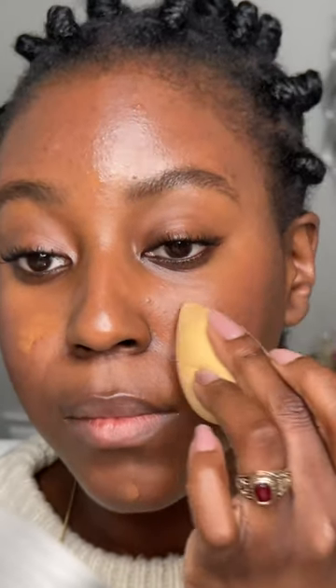So I'll go in with a pot concealer, use a brush and touch up those spots that are poking through, and then blend it out using the warmth of my finger. I find that if the inner portion of your face looks good, then you look like you're wearing a full face of makeup. So I touch up my concealer just on the high points of my face — my cheeks, my chin, and the middle of my forehead.